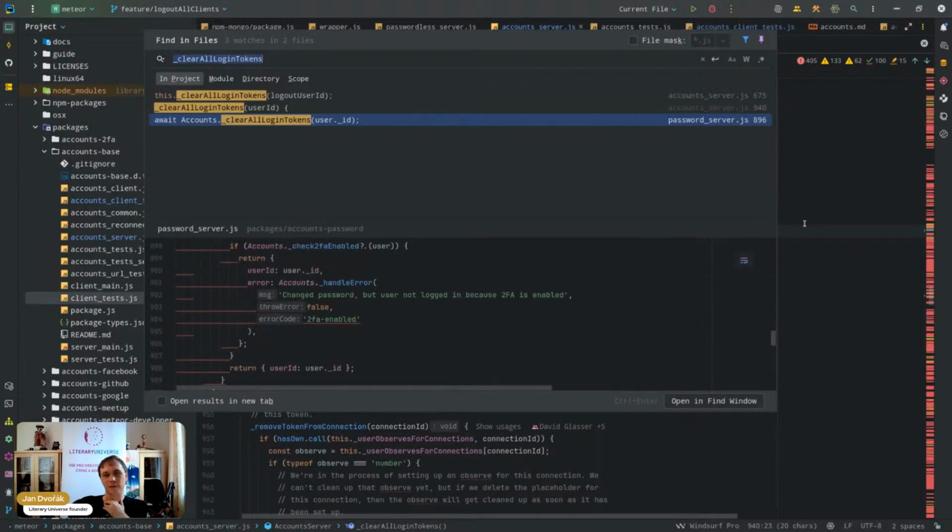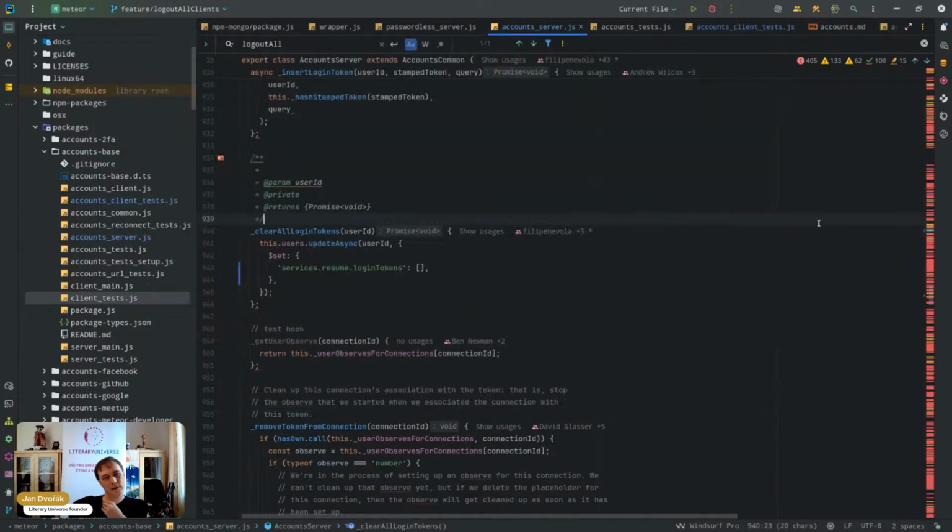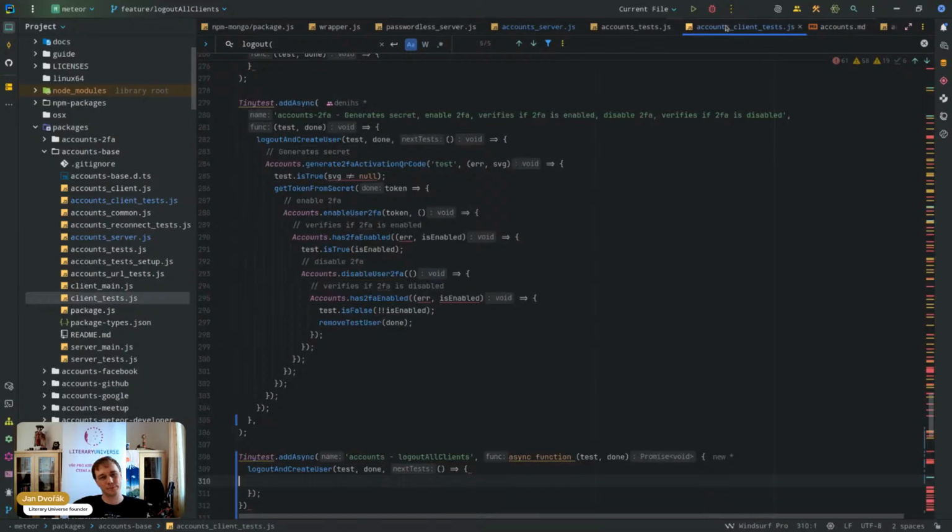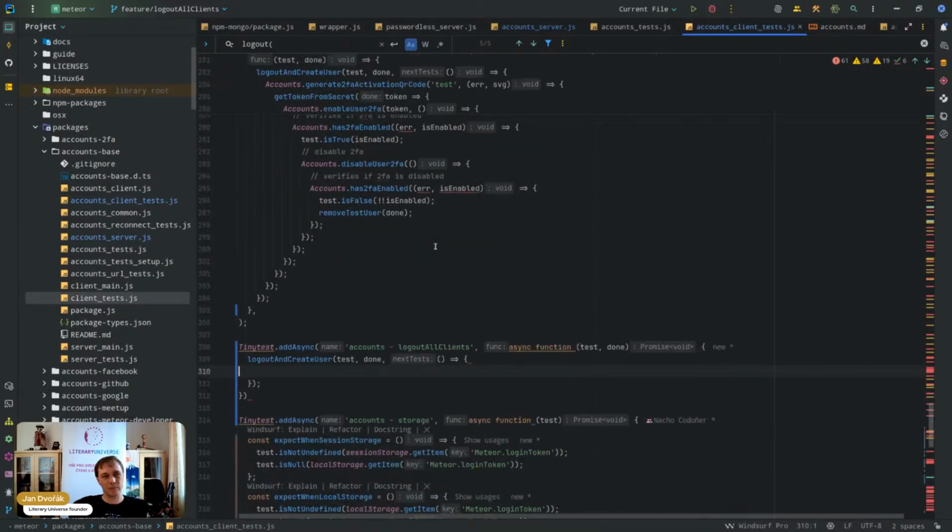Interesting. That's a good, interesting observation here. It uses that it's just an empty array. That's probably better for compatibility.